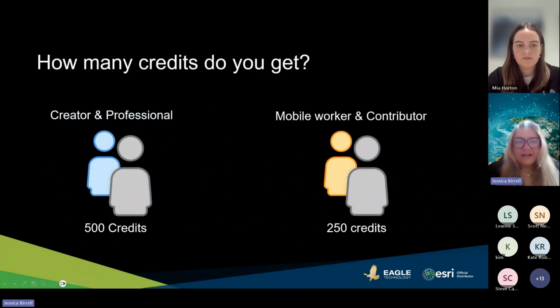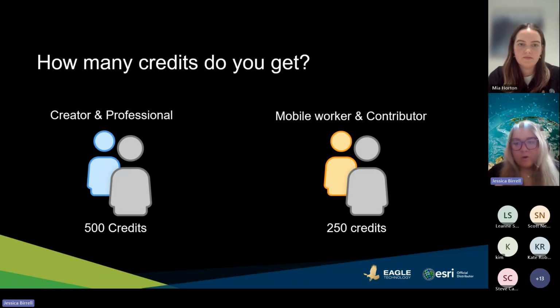So now that we know what credits are, how many do you actually get for your organization? With the purchase of certain user types, you get a specific set of credits for each user. With our creators and our professionals, and for the professional that includes the standard and the plus license, each user comes with 500 credits each.